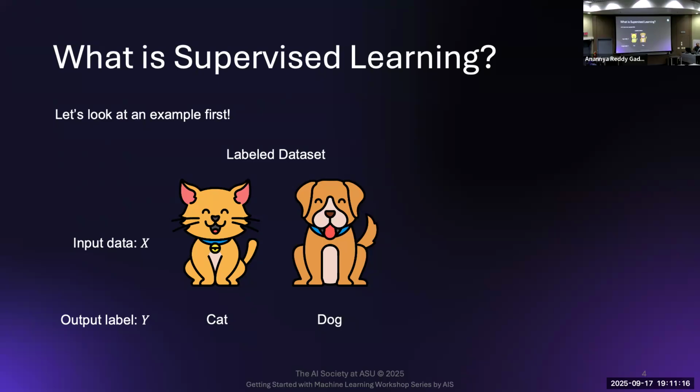So basically, we are giving labeled data to the AI model so that it can differentiate that this is a cat and this is a dog. And basically X and Y, we'll feed X and Y together to the AI model so that it learns that this is a cat and this is a dog. Along with feeding the pictures of cats and dogs, we are also letting the AI model know the label, like the cat picture is this and the dog picture is this, so that it learns and maps X to Y. So, it maps inputs to outputs so that it can predict accurately that this is a cat or this is a dog.